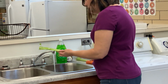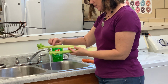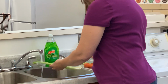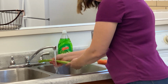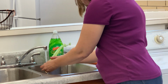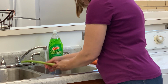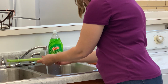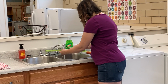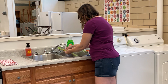Okay. And I'm really going to have to scrub the inside of the celery rib really good, because you can get a lot of dirt in here. Now, celery is the stem of the celery plant. So it was growing in the dirt before they picked it. So you really want to rub back and forth, get it clean inside the rib. Okay, good. And then I'll wash the other one.